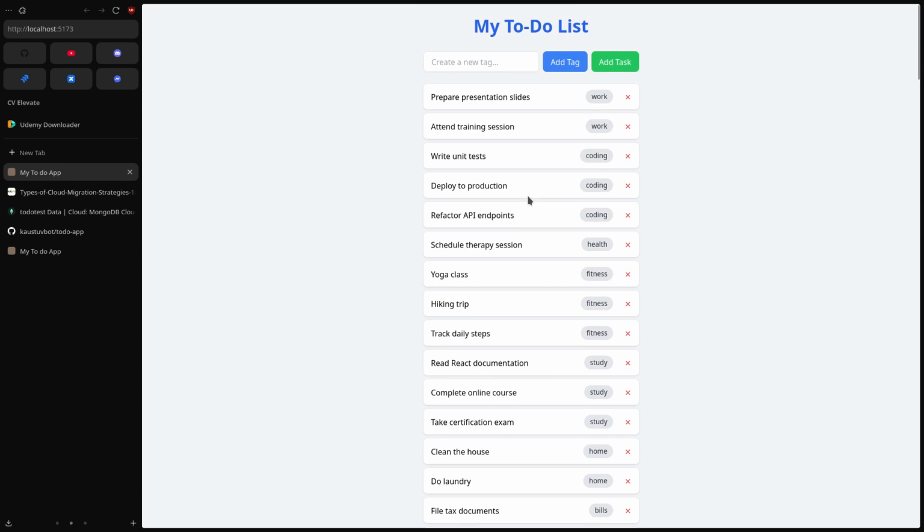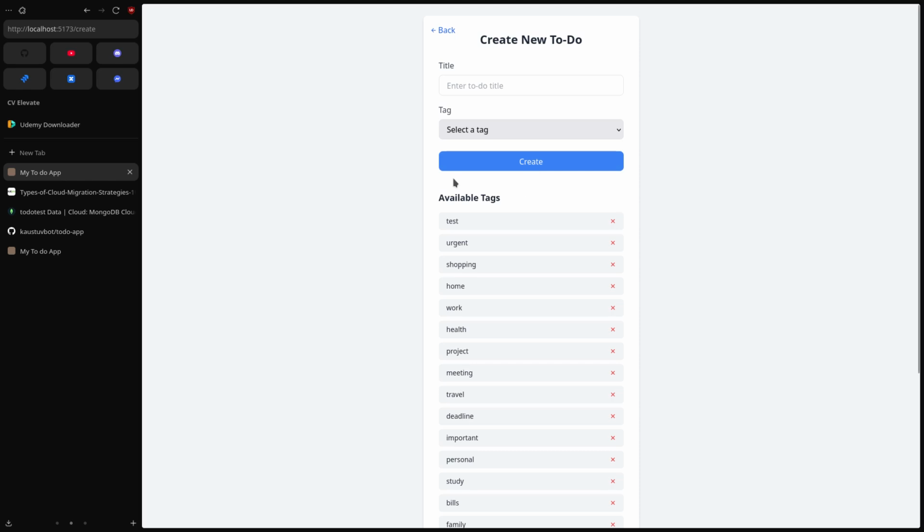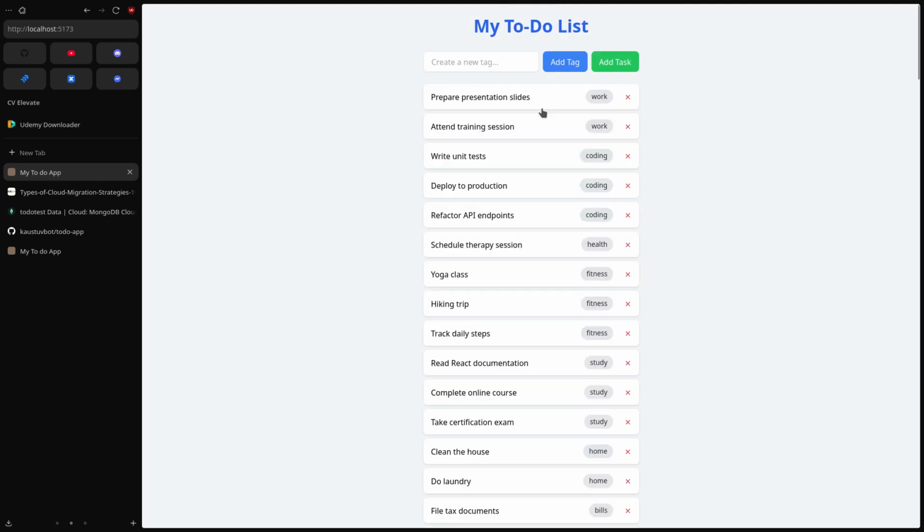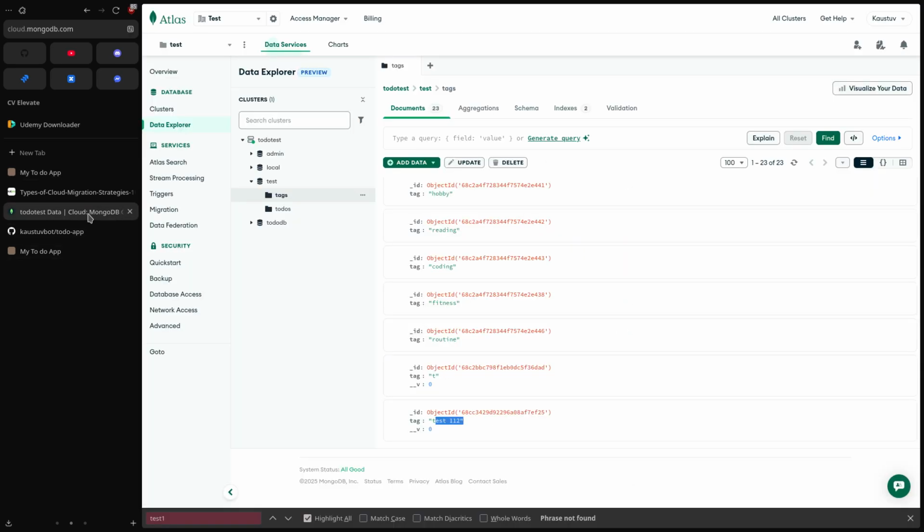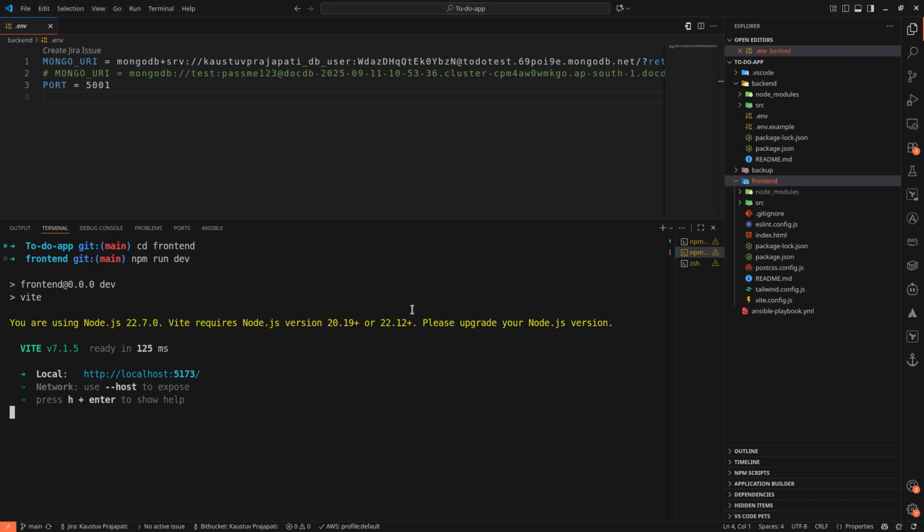So you can see the front-end application connects to the backend, and then it connects to the database as well. If you want to add a task to do, you can add tasks over here. You can remove those things, so everything works completely fine, right? Just a simple to-do application over here, and it connects to the database. So this is our application.